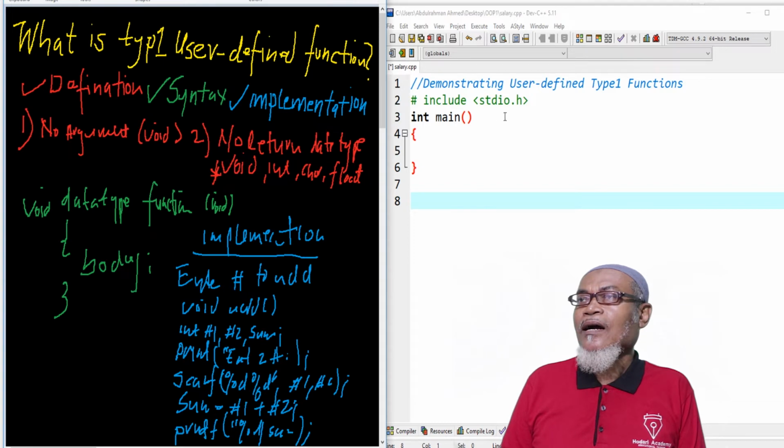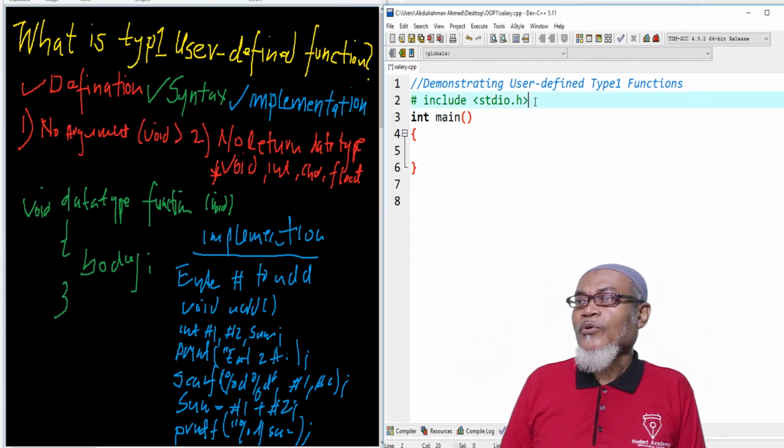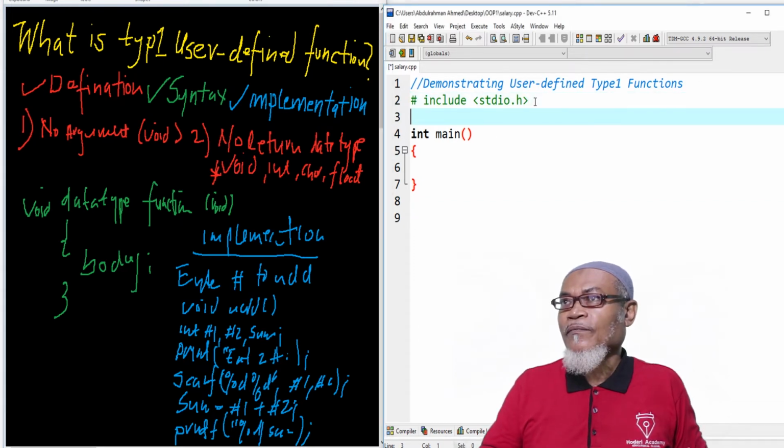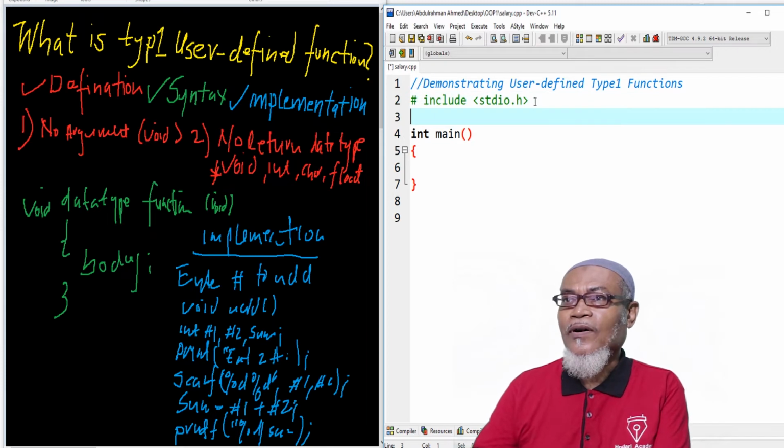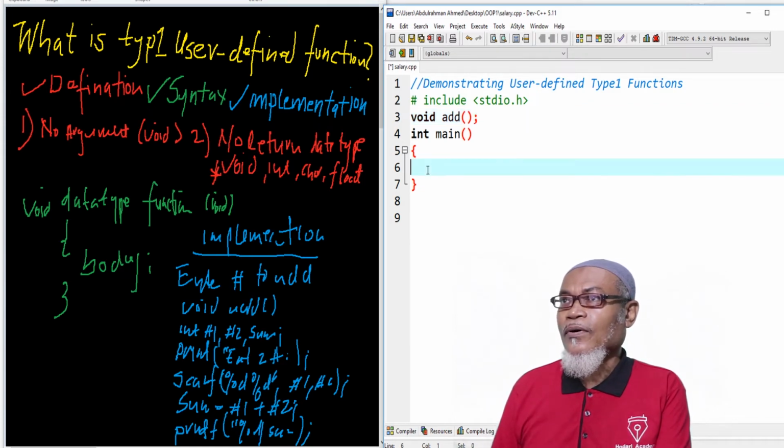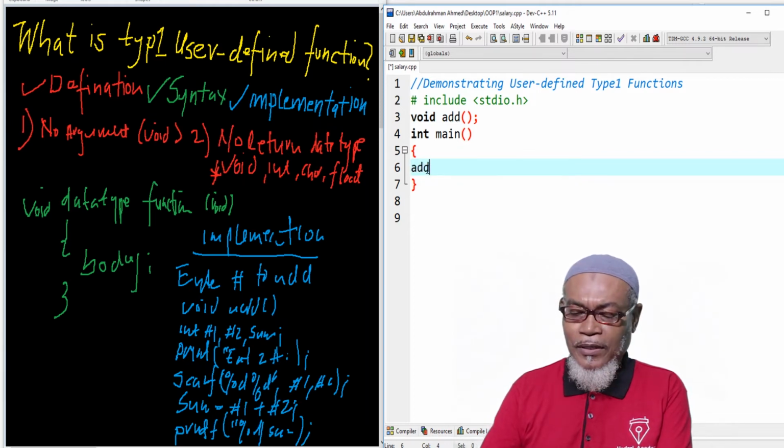So let's see how we can actually do it in Dev C++. We are saying that our function should be of data type void, and the name was add. Here we are doing the declaration, if you have been following our first program. And here we are doing the call. We call the function in a very basic manner by just putting its name, and then we terminate.